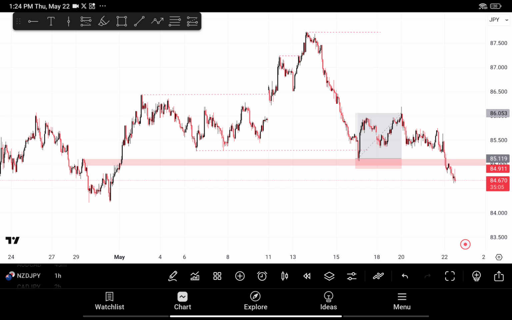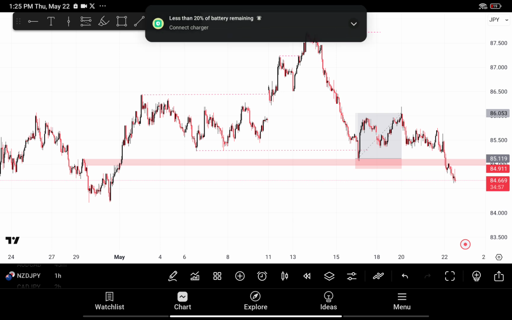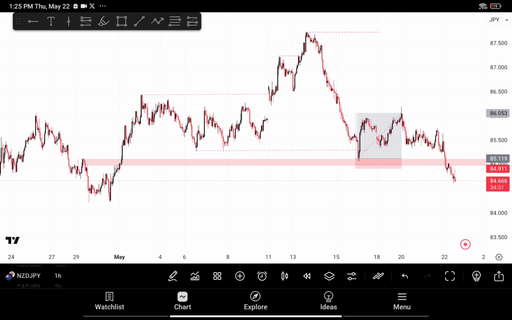You might be right and you might be wrong. And just because you are wrong doesn't mean you fail or you are awful in what you do. You understand? Trading is not about who is right or who is wrong. Trading is just all about 50-50. It's just a 50-50 thing. Though there are some setups that people tag as high probability setups because of one or two reasons, but we are not talking about that right now.